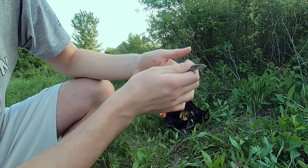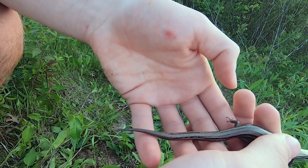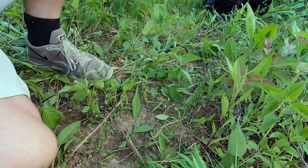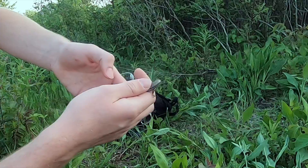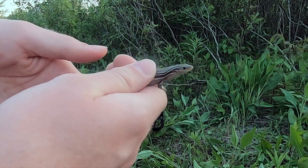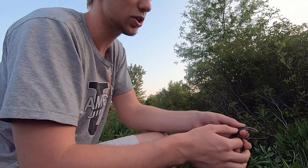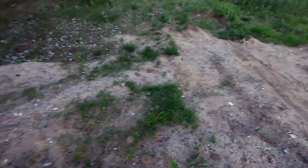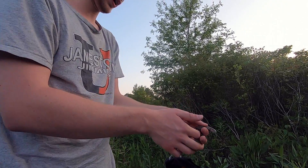When catching these skinks you have to be very, very careful because their tail will actually detach — that's to help them get away from predators. When the tail detaches it'll sit there just wiggling around, distracting the predator just long enough for the skink to get away and hide. They will grow another tail in a few months, but it won't be as long as the original and won't be as colorful. They're the most common skink you come across in Minnesota. You'll find them in sandy areas with some woodlands and plenty of spaces to hide.